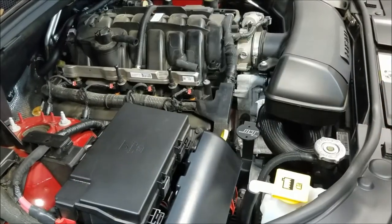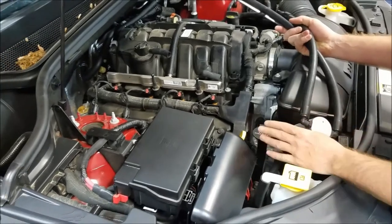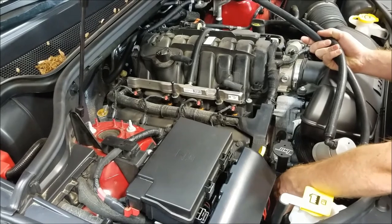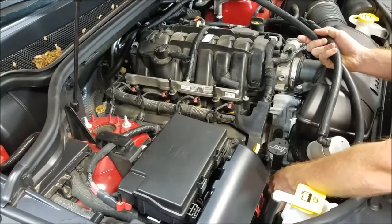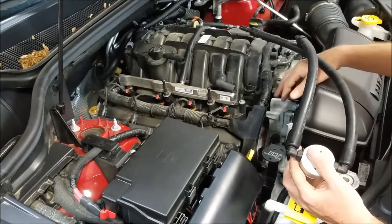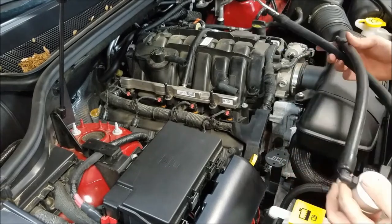Now there are a few different ways to get this oil separator in here. You could actually mount the separator to the bracket first. If you had a nice long 15 millimeter ratcheting wrench, you can probably still tighten the bolt with that. The way we're going to show you in this video is actually just getting the hoses started to route in this direction and then sliding the can into place.